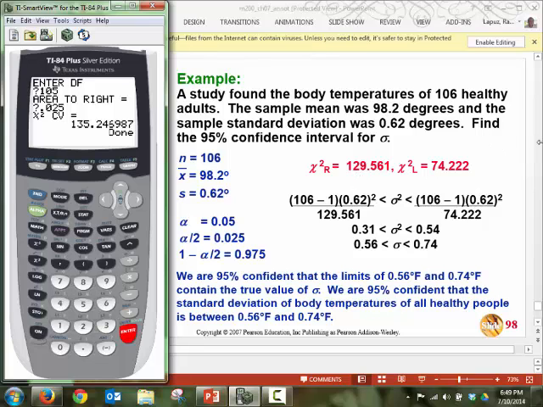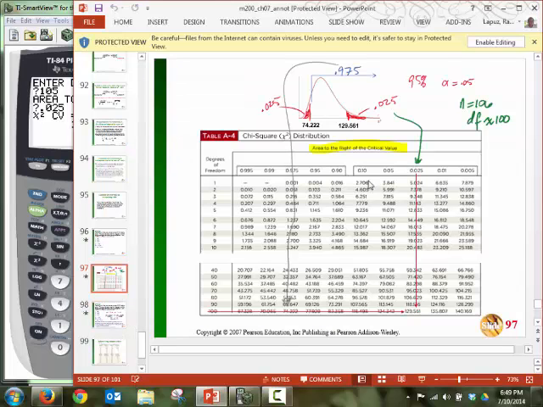the 0.025 is right? I think the best thing to do is to draw a figure like this. If you know that your alpha is 0.05 and you're dealing with a confidence interval that's going to be split up into two tails, then you have to take 0.05 and divide it by 2. And then you get an area to the right and then an area over here to the left.